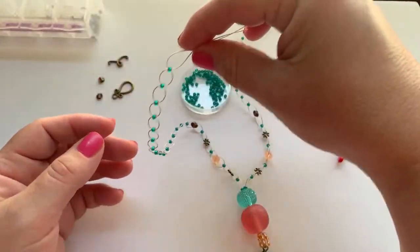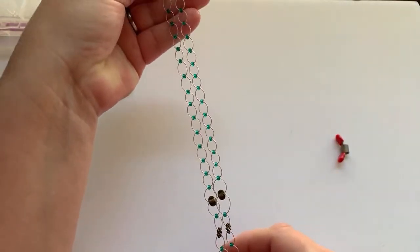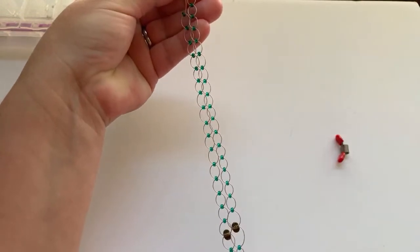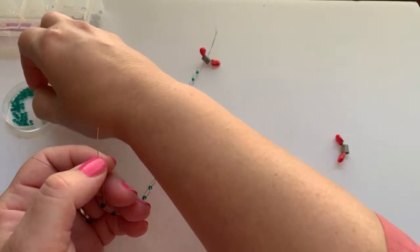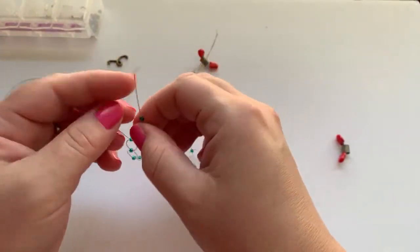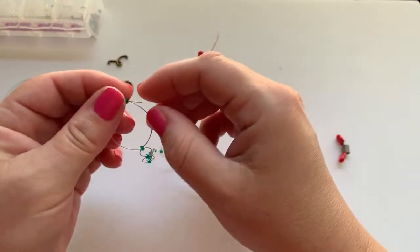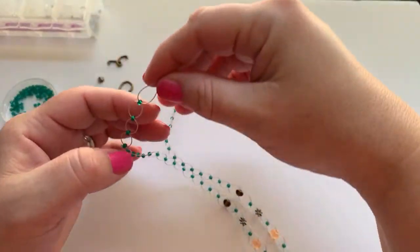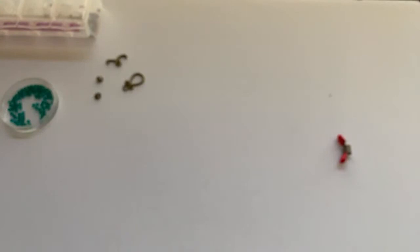Let's see how close I am to the other length now, because I wasn't paying attention to count while I was talking. So let's just see. Oh, I think I'm pretty close. Looks like I've got 2 more. If I can make it on this strand, I'll try 2 more. It's harder to get, maybe I'll have to stop at 1 more because it's going to get tougher for me. Yeah, I think I'll stop there. I think that'll be fine.